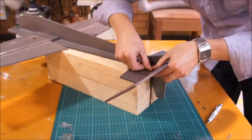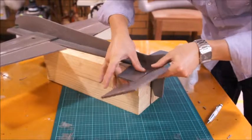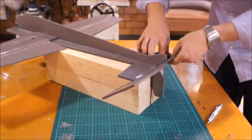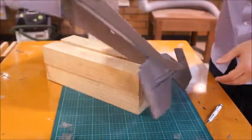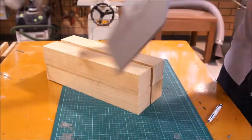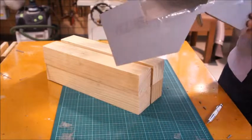And you can even press it together a little bit just by bending that elevator up and pushing on both sides. So we haven't done the 3 pieces of tape for the elevator, we've just done the 2, but I'm quite happy with how that's held on. So 1 on the top and 1 on the bottom. Just the rudder to go.